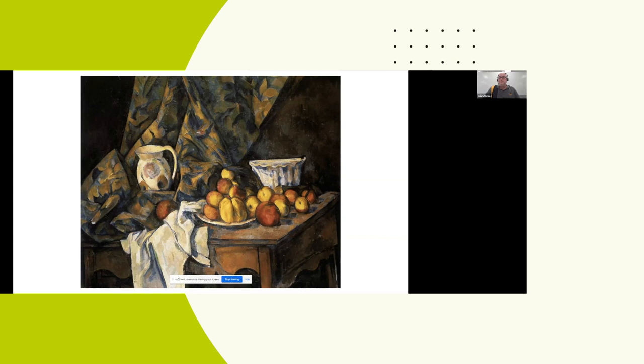He started looking at things from different perspectives. So if you look at the jug, it's painted in profile and from above. And this was a direct precursor to the Cubist movement of Picasso and the like. He recognized that the human eye sees shapes rather than detail and was a proponent of simplification because of this.